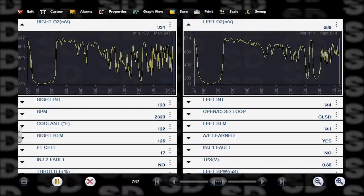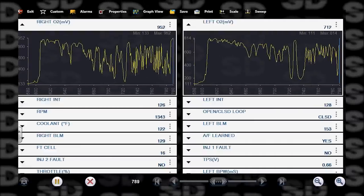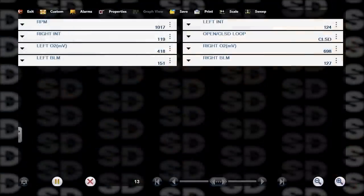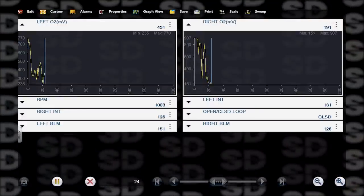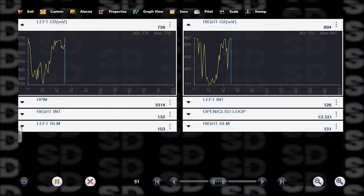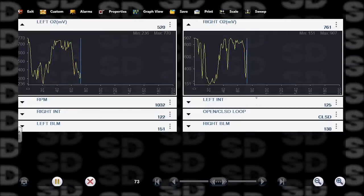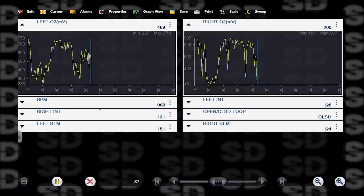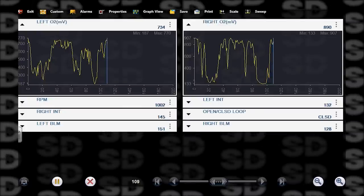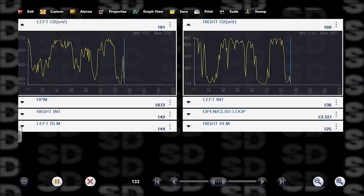Yeah, so the left side is adding a lot more fuel than the right side is. And you can look at the left here. Let me customize this for us. Left O2, right O2. So look at the block learn multiplier, left BLM, right BLM. Aw, these are backwards. That stinks. Left integrator. So left block learn, left integrator, right block learn, right integrator. Short-term, long-term fuel trim is what those are. BLM, that's my long-term. INT, that's my short-term. 128 is zero. These are binary numbers.